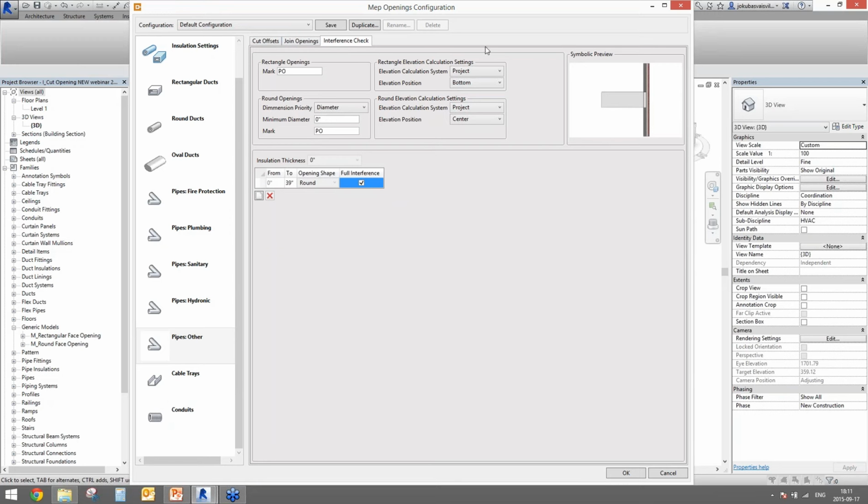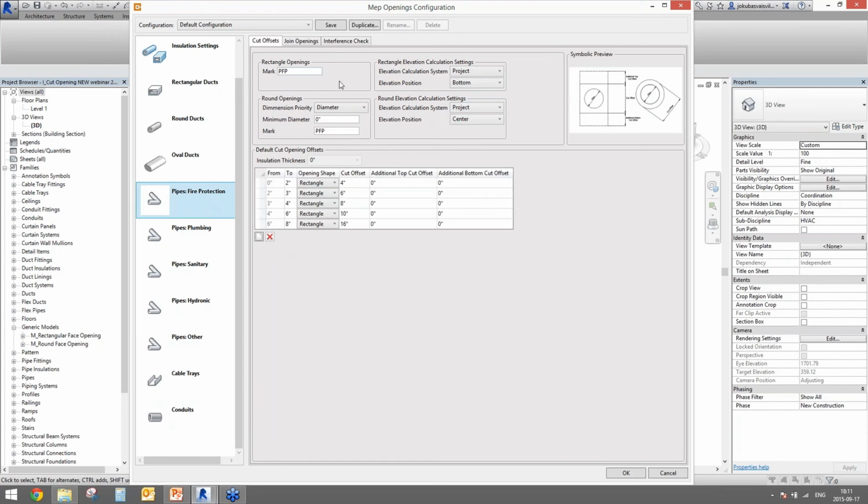And as well, as you can see, we have additionally added parameters over there. So we added new parameters, new markings for each of the elements, for each of the categories and types over there. So if I have, for example, the pipe over, the solution will automatically add the marking. That means P stands for pipes and O stands for over. If I go to hydronic, I will get P that stands for pipe and H stands for hydronic. So this is really nice.